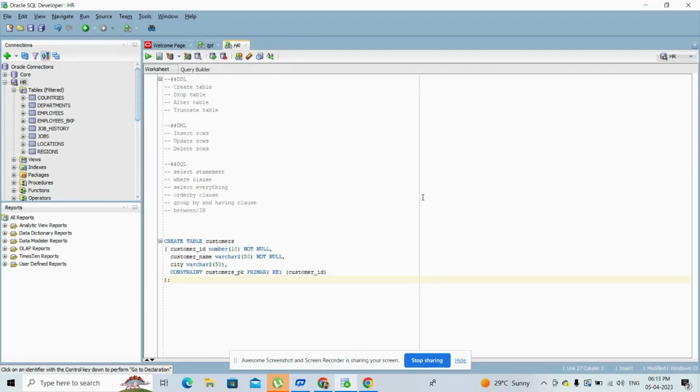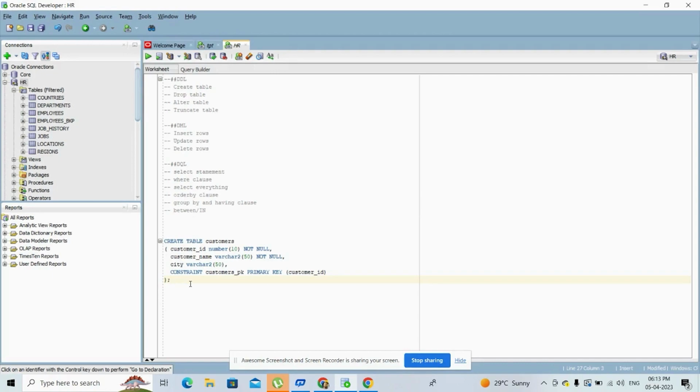That definition is known as the create table query, and that is encapsulated in data definition language. So data definition language is a part of the SQL programming language where we have the queries available to create the table, drop the table, alter the table, truncate the table, and perform any such functions that define the table.